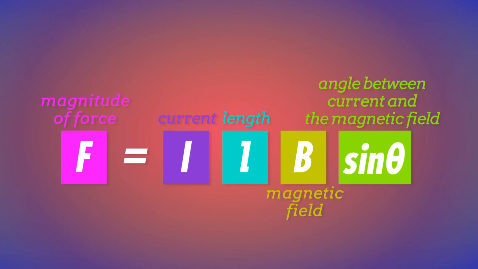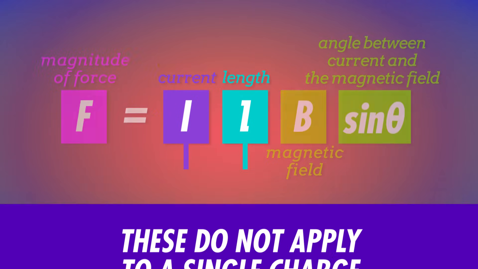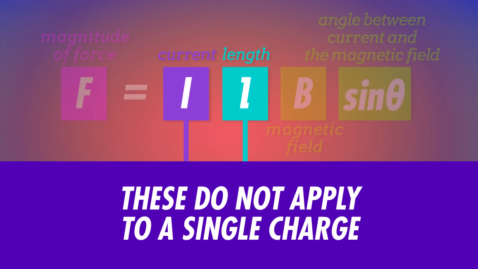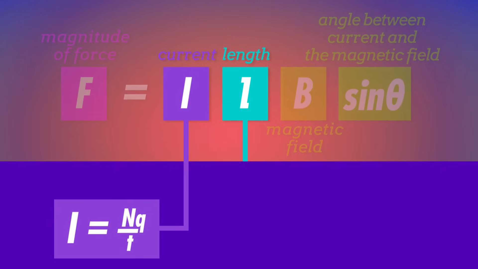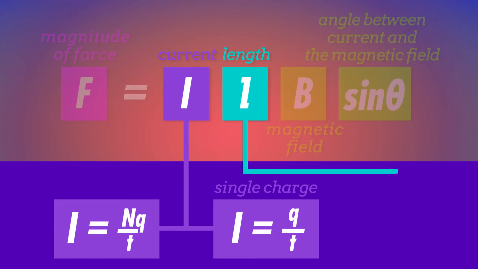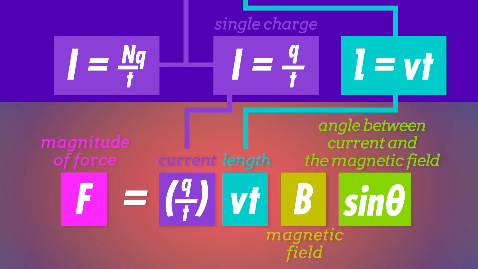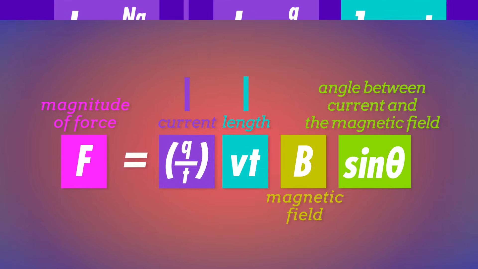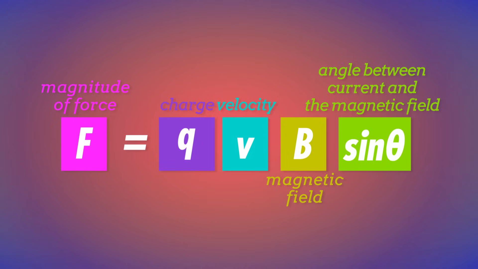To find the magnitude of the force of the magnetic field on a single charged particle from the Sun, we change the equation for force on a current to account for a single charge. The equation F = ILB sinθ uses current I and length L, which don't directly apply to a single charge. But current equals the number of charged particles n times their charge q divided by time t, and for a single charge n is just one. And length equals velocity v multiplied by time. Substituting these into the equation, the force equals q divided by time, multiplied by velocity times time, times the magnetic field strength, times sinθ. The two t's cancel, and the equation simplifies to F = qvB sinθ.